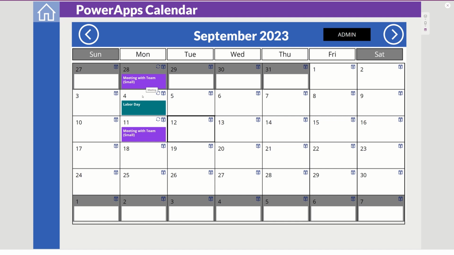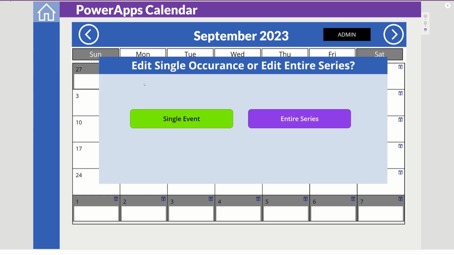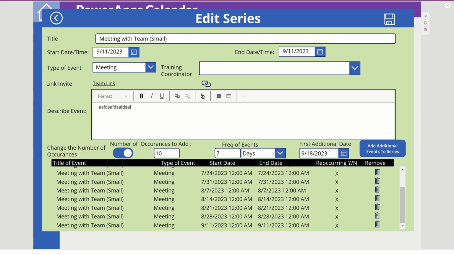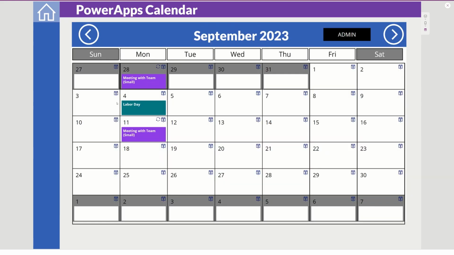So now, since the 4th of September is a holiday, you can come back in here, edit the series, find the 4th of September, and delete it, because you know it's not going to be there. Once you're done, come back here, and you'll notice the recurring event icon went away, because that recurring event no longer exists on that day.